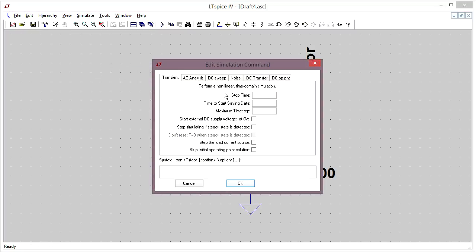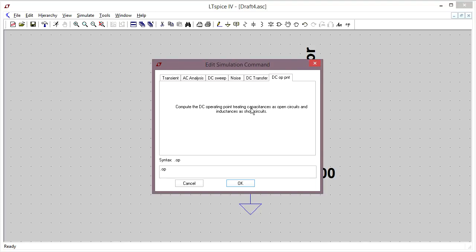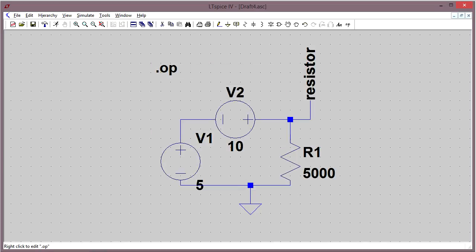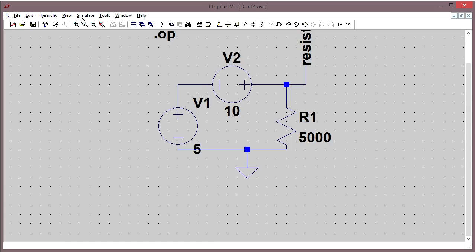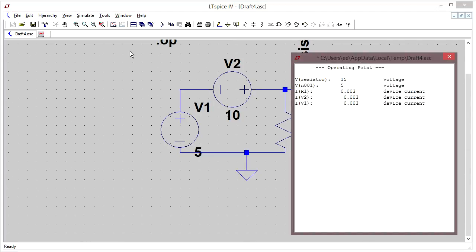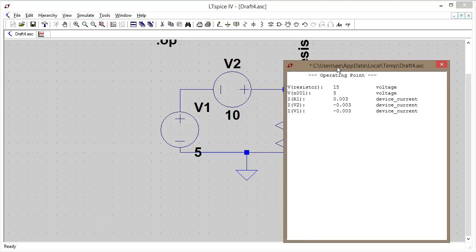First of all, we need to specify a simulation directive. In this case, we are going to use DC op point. As you can see, there are no options, so just hit OK and put it anywhere in the circuit. Oops. Now you can go ahead and run the simulation. And unlike last time where we had a graph, this time we only have these values right here. We see the voltage across the resistor, and now it's obvious why we named it instead of just labeling it a node, because then we wouldn't have known which one of these is which.